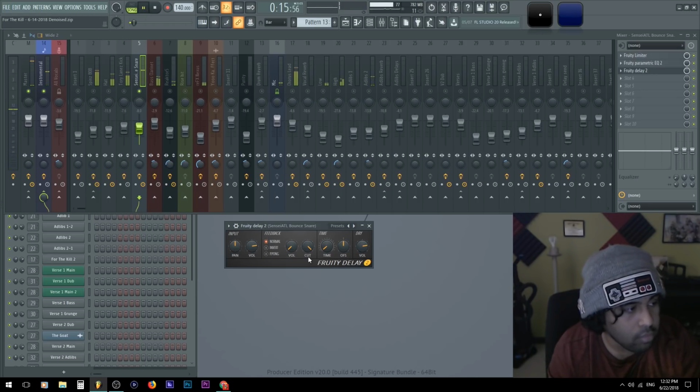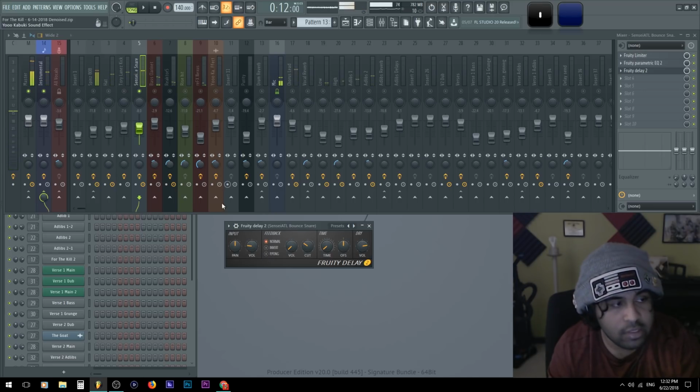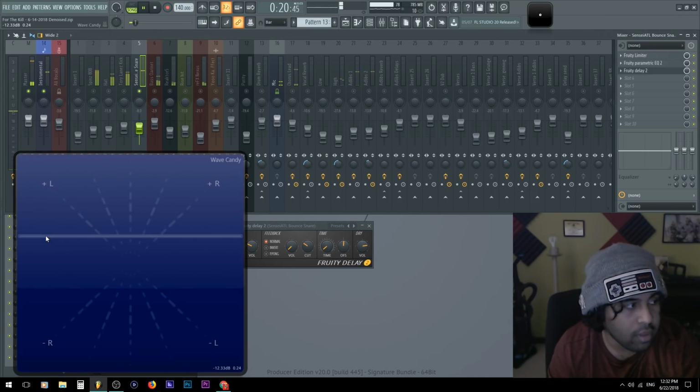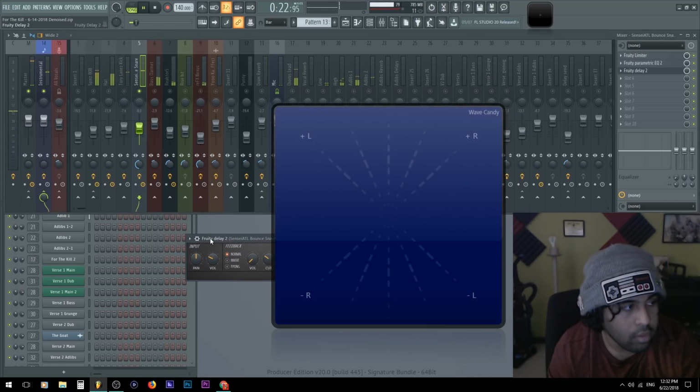And let's see. Okay, there we go. Maybe we could cut it as well. There we go. That's a stereo sound. Actually, one more thing. Let's offset it a bit. There we go. And let's do that. That's a stereo sound right there. I'm going to put it to mono so you can hear the difference.